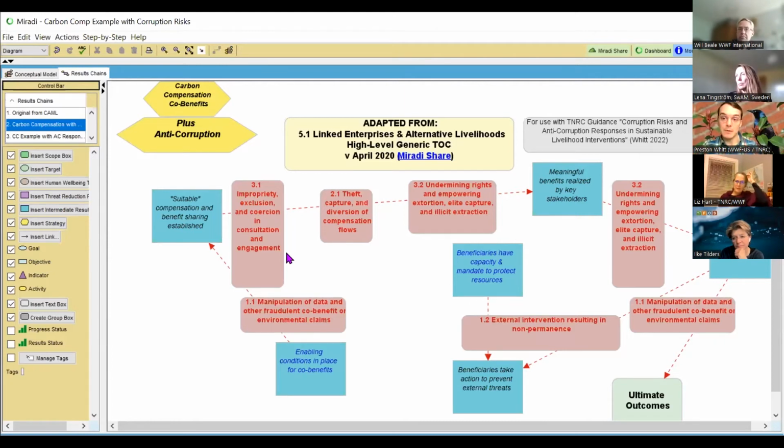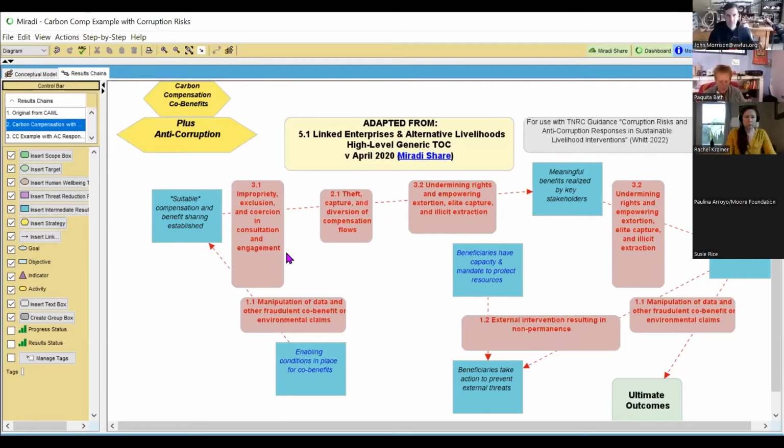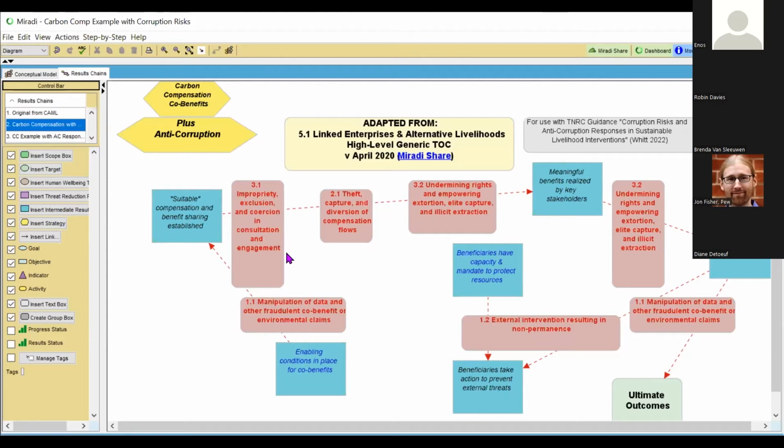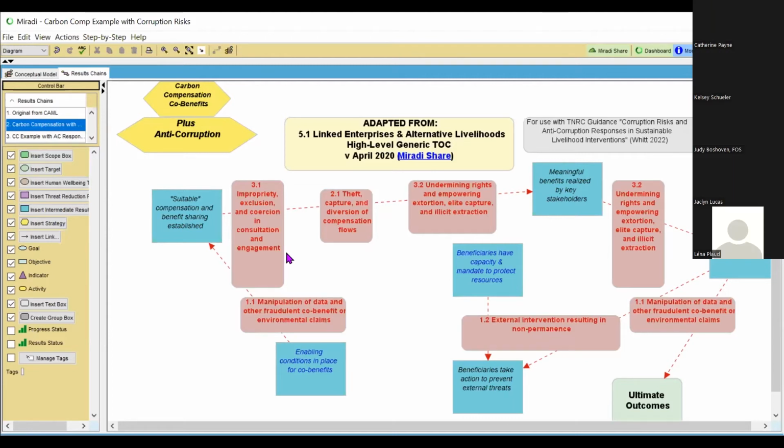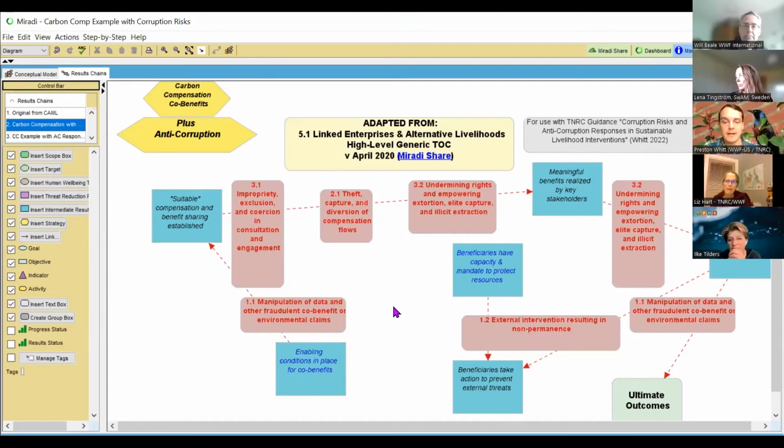And then those people both don't get to raise those concerns that would help you design a better project, but also lose the ability to benefit from the project. That would be quite common if there are social norms of exclusion along different divisions in the community. With these corruption risks, in the actual guidance document there are lots of links and literature about where each of these risks came from.